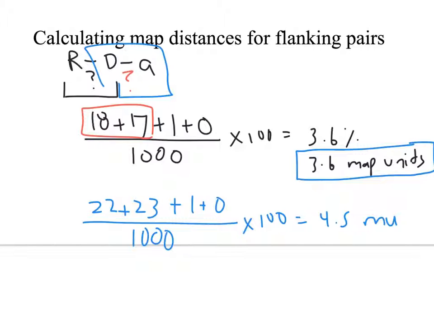The next thing you want to do, this is part H on the worksheet, is to draw out a genetic map based on these calculations. We already know the positions now of R relative to D and D relative to A, so we can simply draw on our map. Here's R as a gene, it's 3.6 units away from D, which is 4.5 units away from A. And that would be the way you can draw a genetic map using that data.